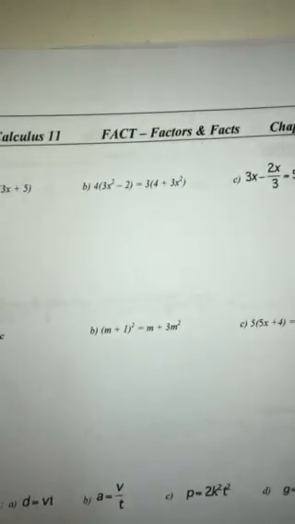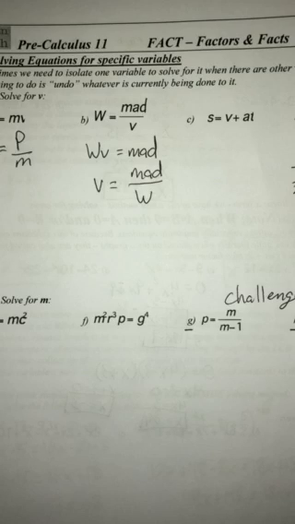So this next page says Chapter 6 notes, but this is actually a worksheet. So that one we can go through and practice. That is it. So that is your Chapter 6 notes, and that concludes the unit of factors and facts.